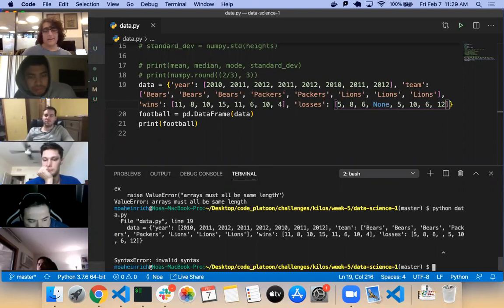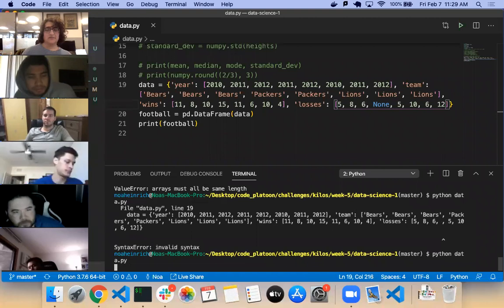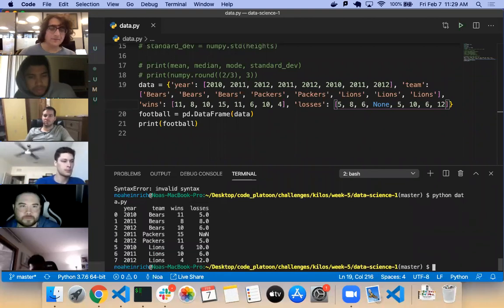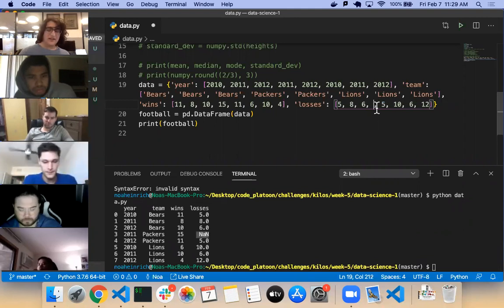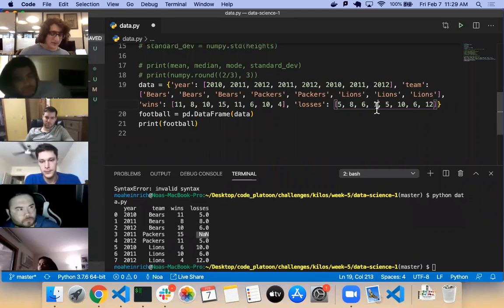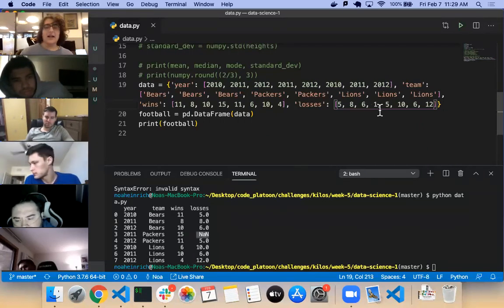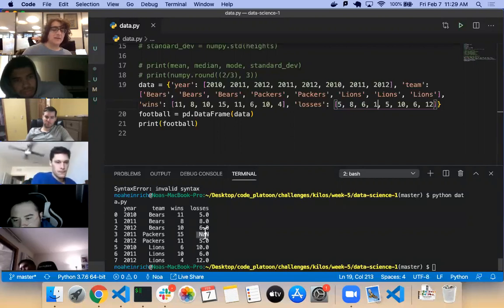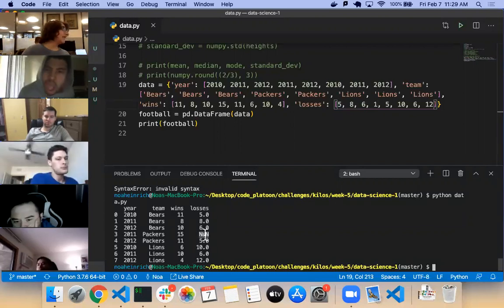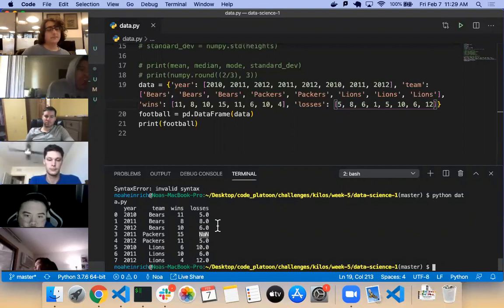Okay, so it gave us NaN for losses here. All the arrays have to be the same length in order for it to work. And you've got to be careful what you give it. It'll just convert to NaN if it's not a number and it's expecting a number.